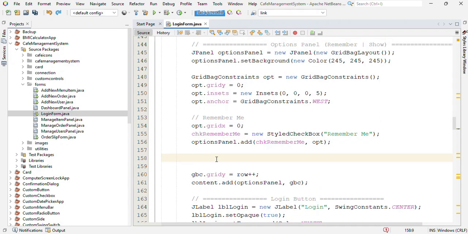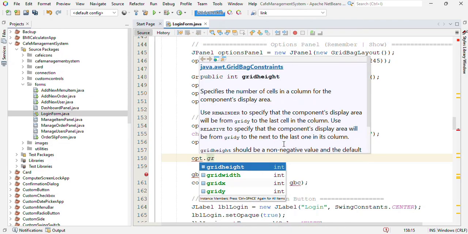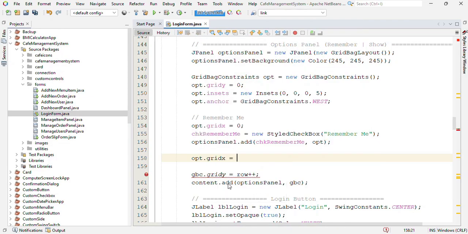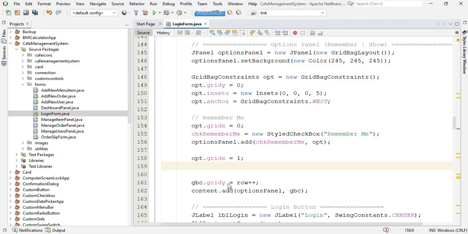Before adding the checkbox, let's add a simple label. We have opt, the GridBagConstraints. Let's specify the column: opt.gridx, and we want to assign, for example, 1. Then we define a label, for example JLabel lblSeparator, and you can use any name.